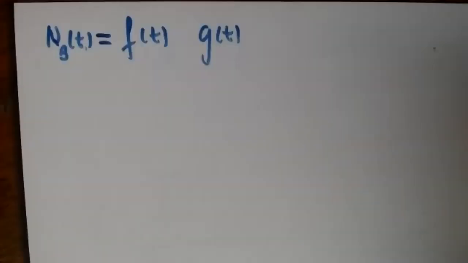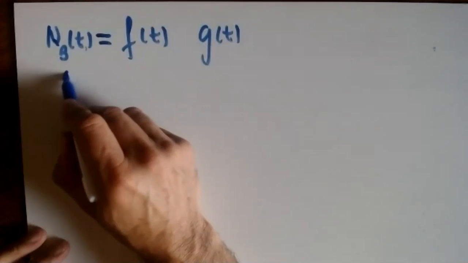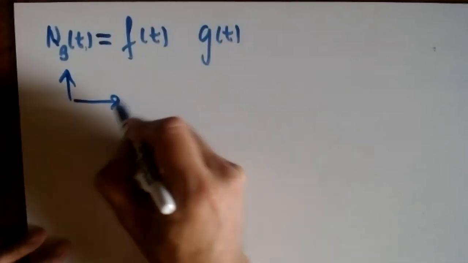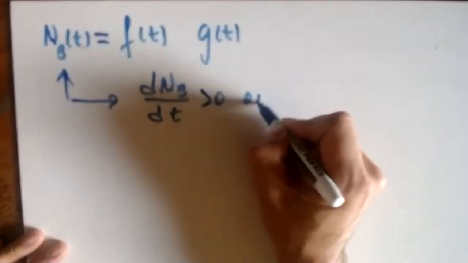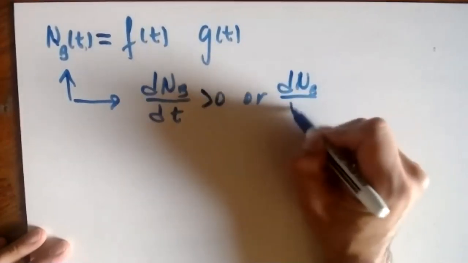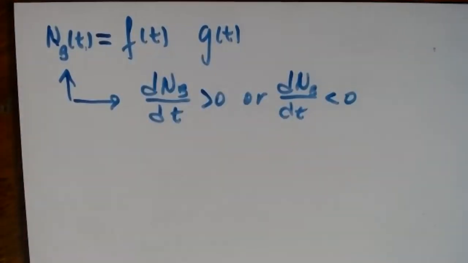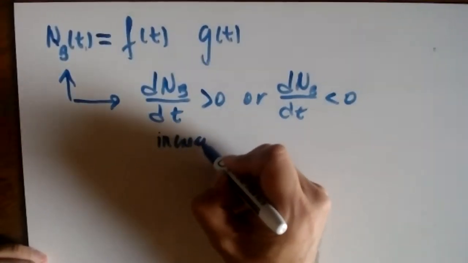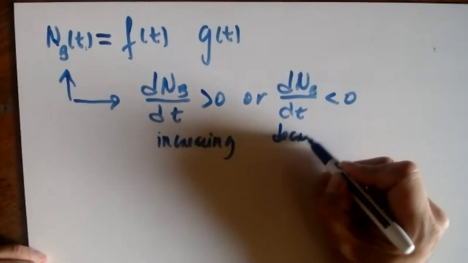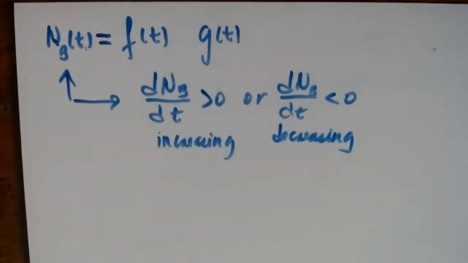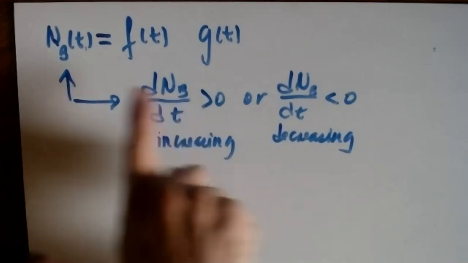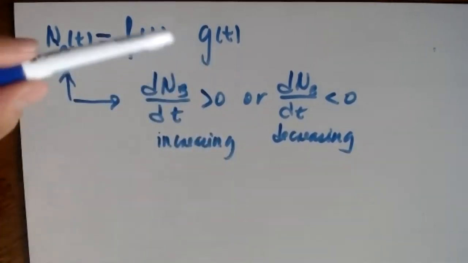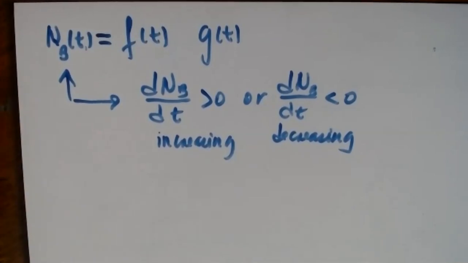So what I have to do is this one. This is the number of bananas, correct? So what you have to know is dN_B/dt positive or dN_B/dt negative, correct? So this is increasing and this is decreasing, you know that. This is the calculus, correct? So you need to know one of these. But this is the combination of these two. Now I have to set up add or subtract. What do you think? You add because one of them is going to be negative, no?